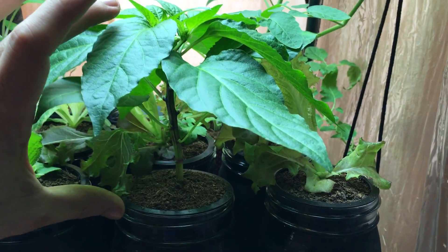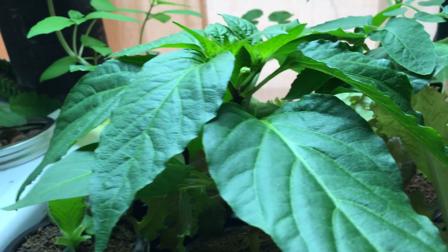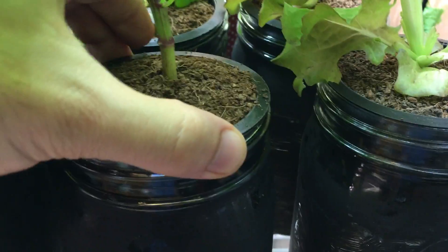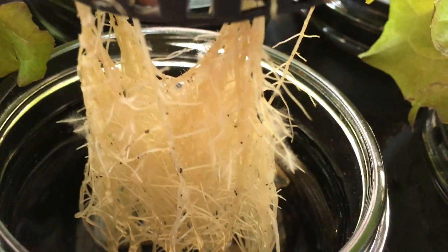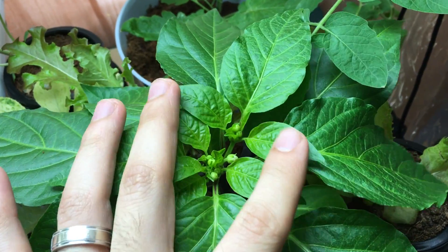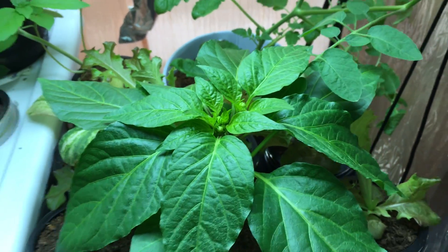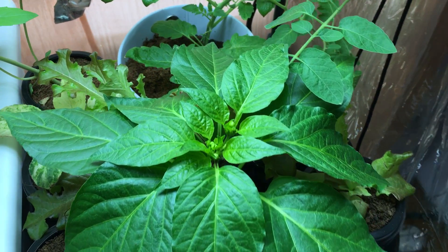Currently it's about five to six inches, nice and compact, grown in a little hydroponic glass jar as you can see here. Let me show you the root system — I'm always excited to see that. You can see all the air roots coming off the sides, nice and white. We still have a good amount of nutrients left. Being that this plant is in flowering stage, I'm using the flowering ratio: three grams of master blend, three grams calcium nitrate, and two grams epsom salt. The results speak for themselves — this plant is doing very well in my little indoor grow.